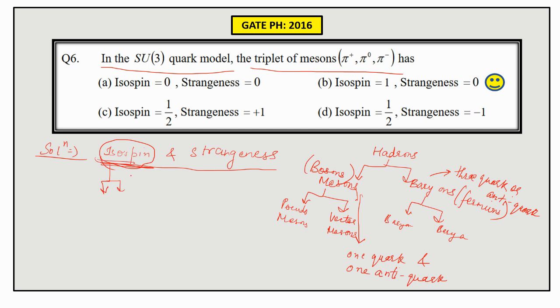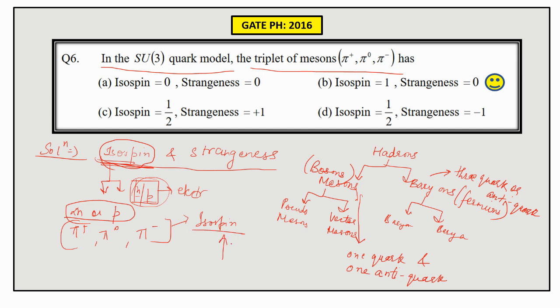So now isospin. I told you, suppose you have a neutron or proton. Suppose there is one system in which the electromagnetic field is absent. And you know very well that neutron and proton both have almost the same mass. So how to distinguish between these two entities? In the same way, to distinguish between these triplets, or the neutron and proton, you need some quantity, and this quantity is defined by isospin, right? And the component of isospin along the z-axis is Iz.